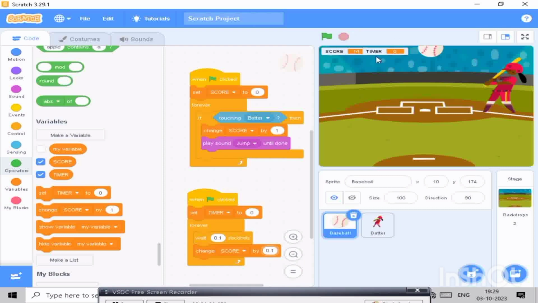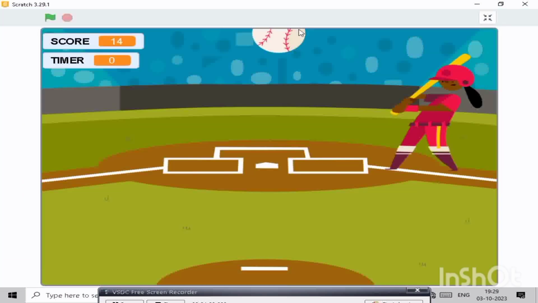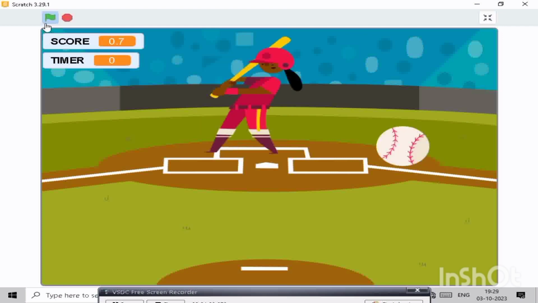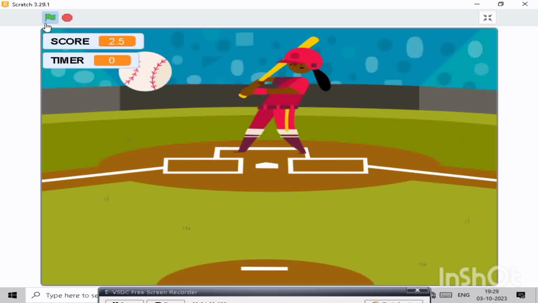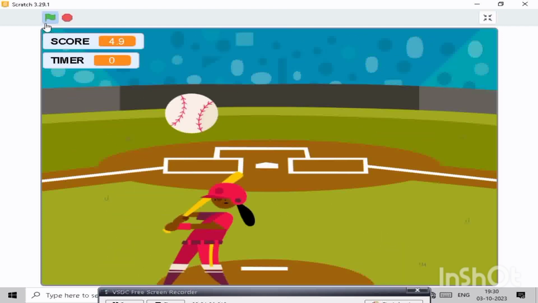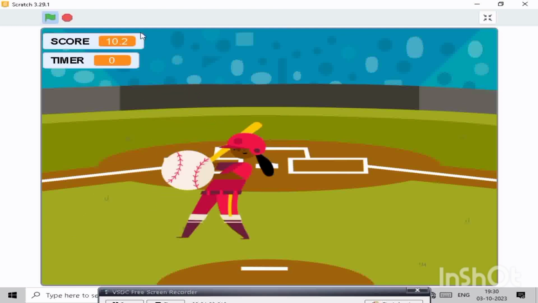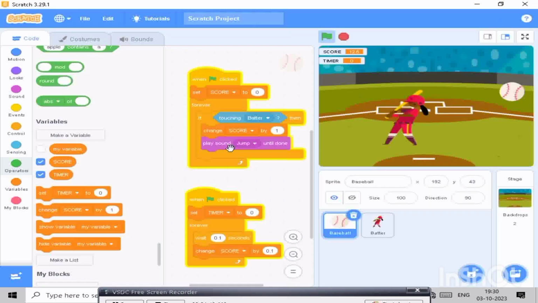We have to make it switch the costume after hitting it. Let's test it. So working nice. It is good.